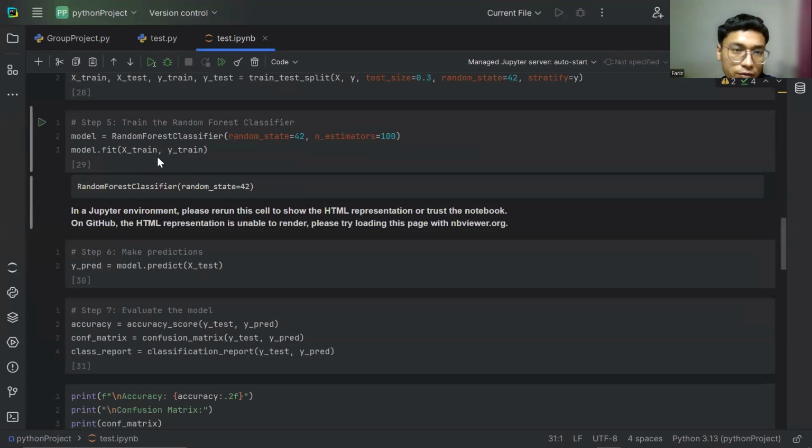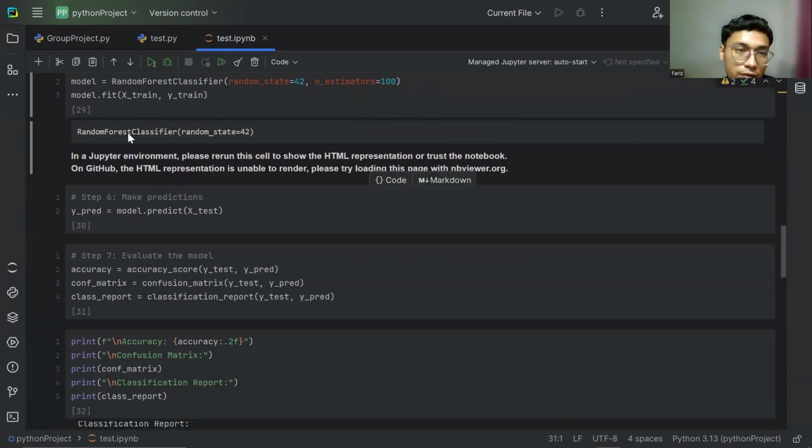model.fit(X_train, y_train) here: .fit refers to training the model on the training data set. X_train is the features and y_train is the target values. RandomForestClassifier here is an instantiation of the random forest classifier model in scikit-learn with a fixed random state parameter. So why 42? 42 is an arbitrary number, a commonly used value for a random seed or fixed random state, and any integer can be used.